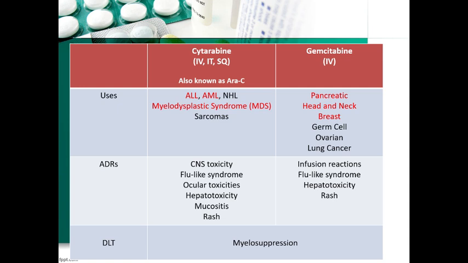Common toxicities that we see with these drugs: in my mind, gemcitabine is usually pretty well tolerated. Cytarabine is fine if you're not getting high doses. If you get high doses for leukemia, you might get cerebellar toxicity. You could get cytarabine syndrome, which is a flu-like syndrome where you have fevers and muscle aches, body aches. Patients feel terrible. You can get conjunctivitis, which we'll talk about in the next video. But the dose-limiting toxicity for both of these agents is myelosuppression.